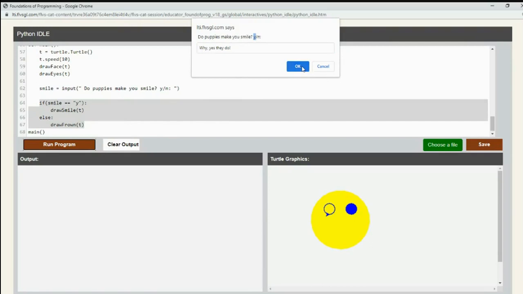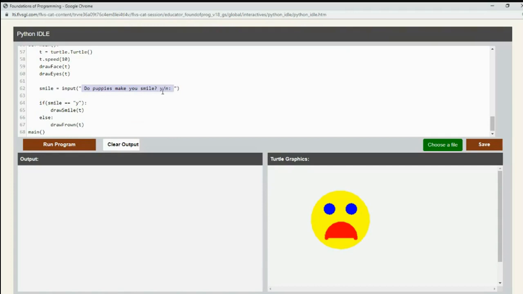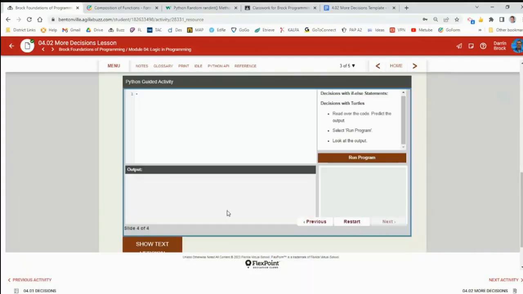We typed in a whole bunch of stuff. So again, it doesn't understand by reading our sentence. See, we get the sad face. It does not understand. It's simply looking for that Y or N. So that's why it's very important in an input statement, especially one you're going to use with an if statement, that you tell the user what the choices are so they can enter what the computer is looking for. You have to put that choice there. Y or N. Actually, you just really need the Y or whatever. So that's a key part of that.